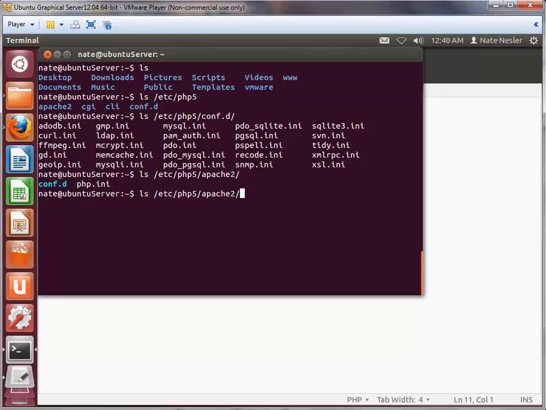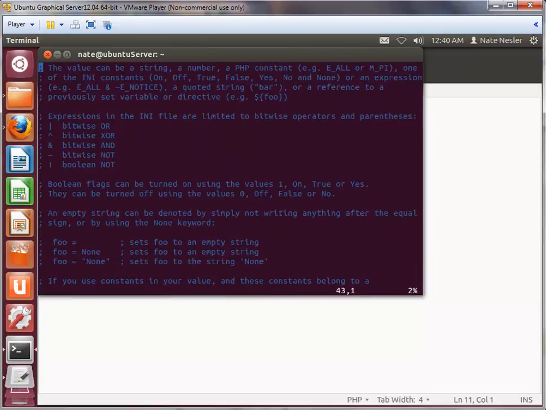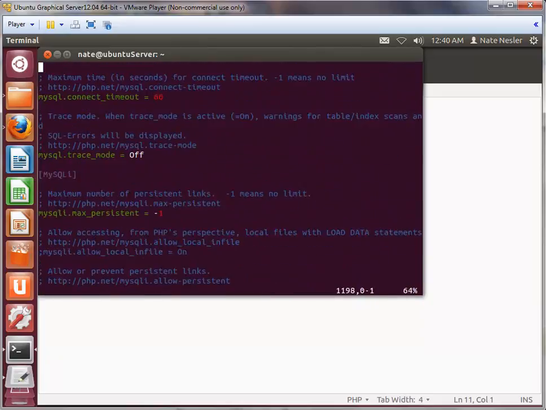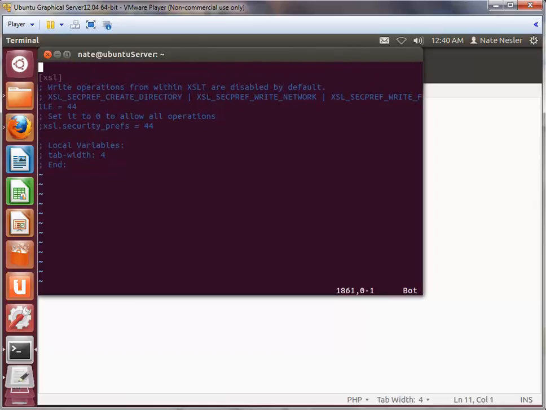And you might go, well, why do I care about that? Well, essentially, all right, I'm just going to vim it just to get this point across. php.ini, and enter. All right, and the problem we have with this file is it's huge, and it grows depending on what you have installed. All right, so we're sitting at 1,870 lines of configuration for this file. That's how big it is. It's a very, very big file.